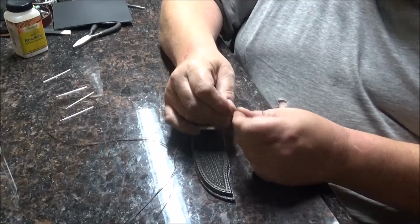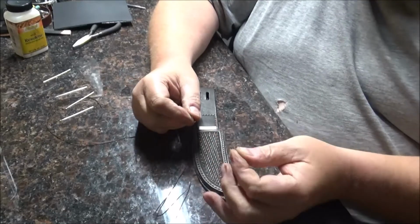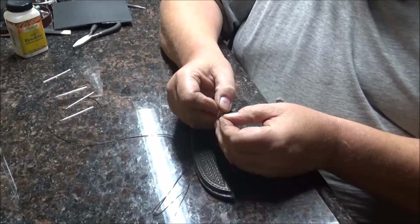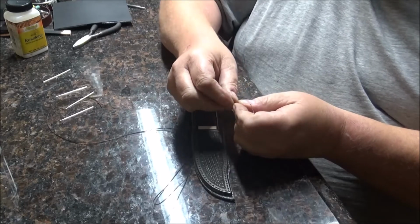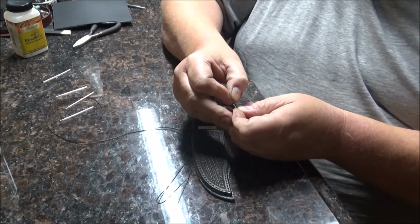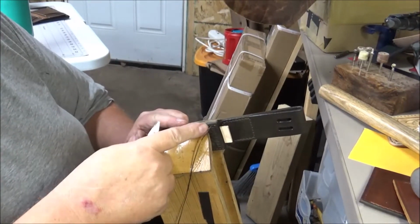The disadvantage to punching your holes and then gluing is you're going to be running through your glue. You'll have to clean your needles as you go. Every couple of holes you'll have to kind of clean the glue off your needles. My first stitch, I'm going in the second hole.